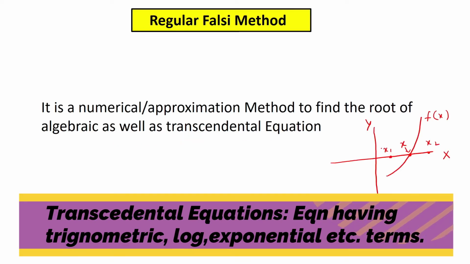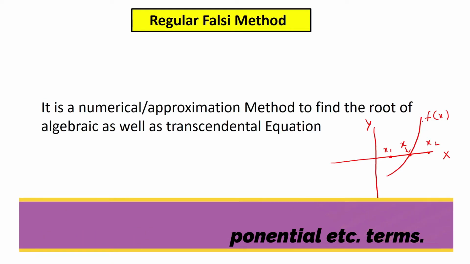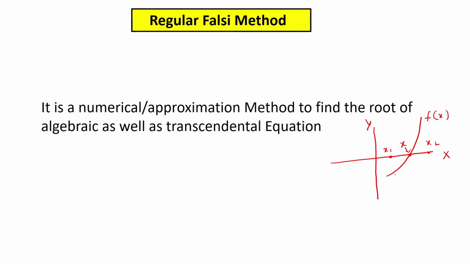So just to recall, what is the root of an equation? If I draw an equation in form of a graph here, so this is a function f(x) and these are 2 points x1 and x2. Now what is the root of this function? Root means any value of x which can satisfy this equation. That means if I put the value of x in that function, it should give me 0. Then that value of x will be the root of that function or the equation.